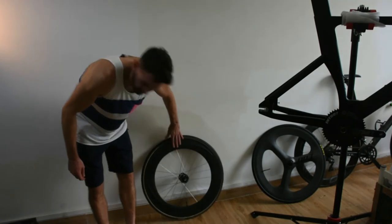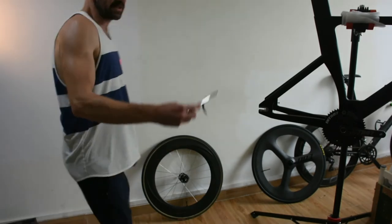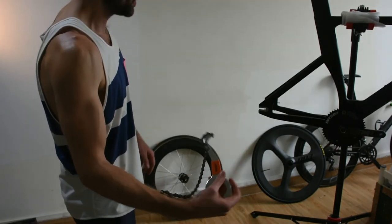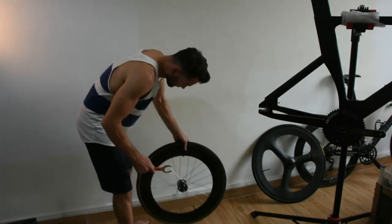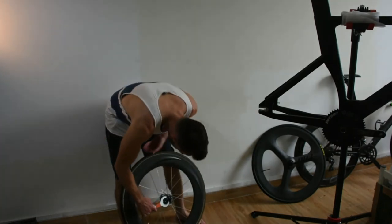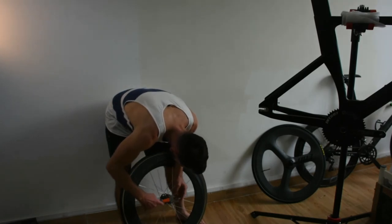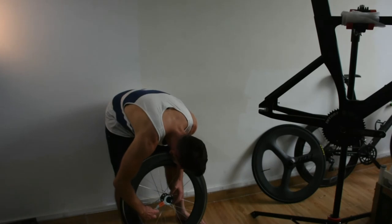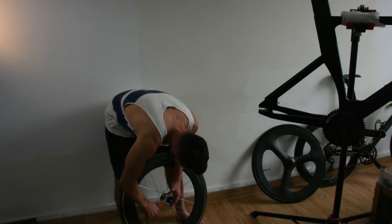Got to change the music, I just don't like this. Okay, so we're back to the boy tool, which is obviously useless, but this should be enough just to get it on there, I hope. Even this is not fitting very well. Yes, it has fit. Right.